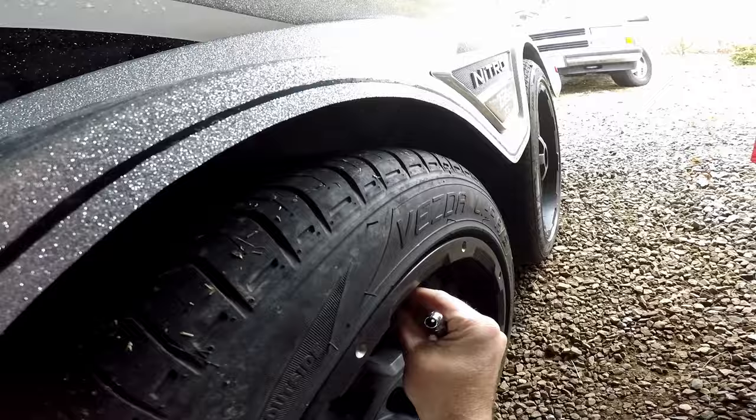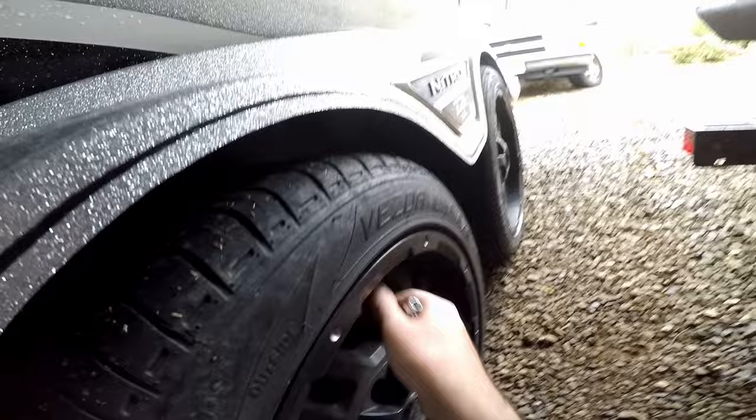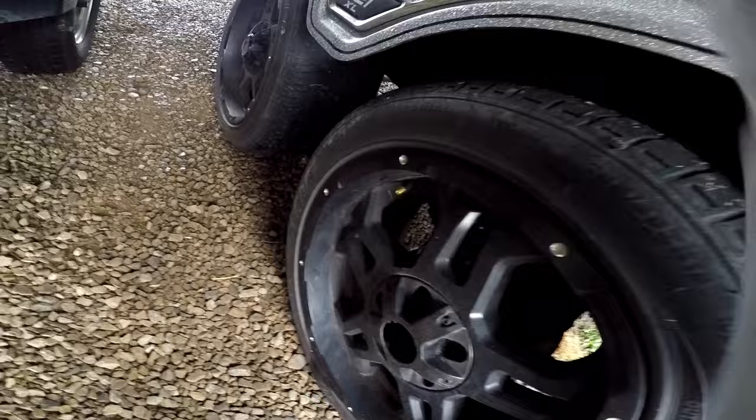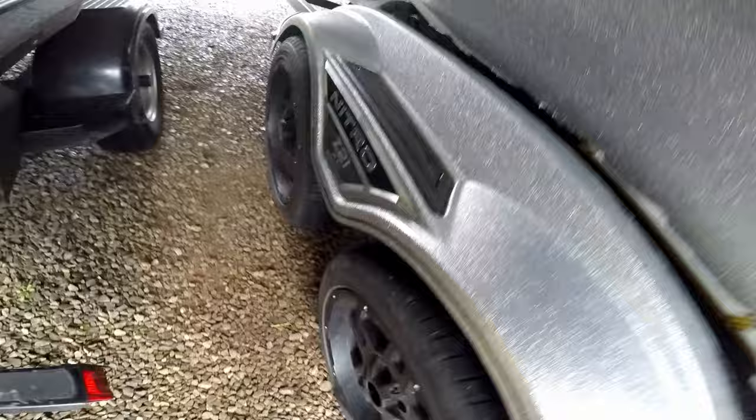Got the oil change done on the motor. Now I'm going to check all my tires — check tire pressure, do a quick run through to check the tread and make sure I've got no nails in them. Then I'll pop the hub caps off, fill the hubs with grease, and put them back on. First thing I always do is come in with a tire pressure gauge. This one's right at 45 — good to go. I like to keep mine right around 45 to 50 pounds, which is where I try to keep them. That one's also right at 45 — good to go.